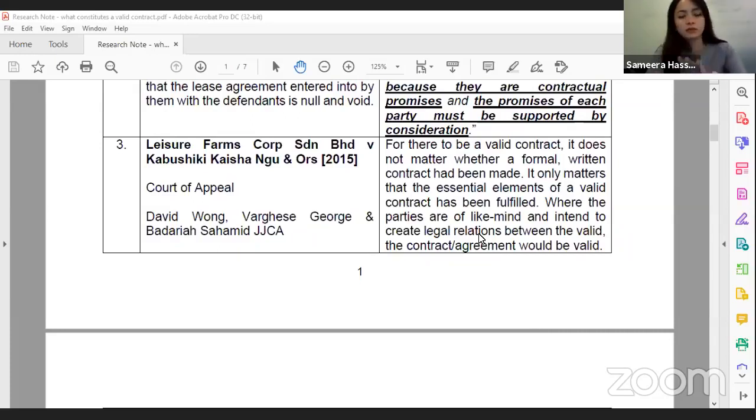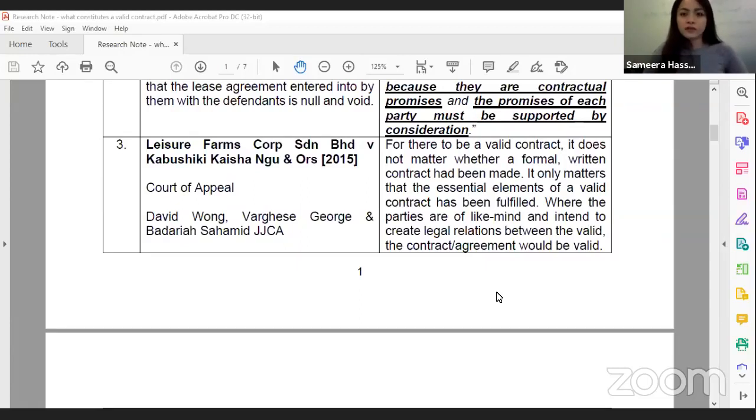just to explain what it means by that, it doesn't have to be a formal agreement. The fact that the elements are there means it can be a contract already. This of course applies to, for example, an oral agreement. Nowadays, especially now, we live in an era where everybody wants to be safe. So even for the smallest thing, someone or an organization would require a written promise or a written agreement, so that it's just safe for the future.